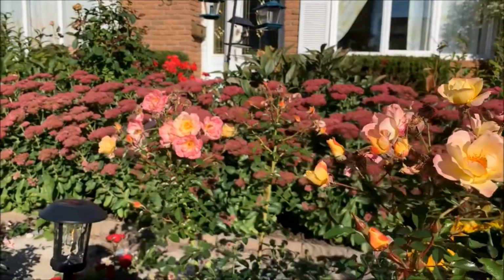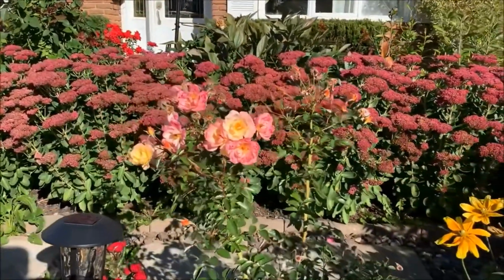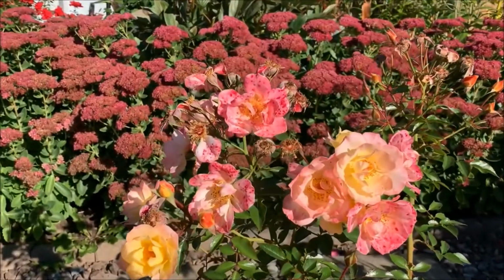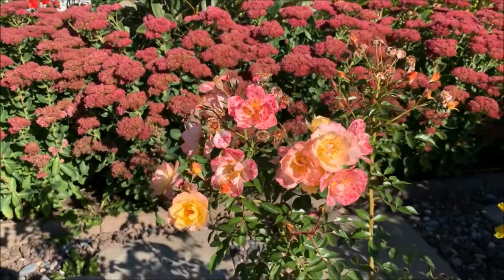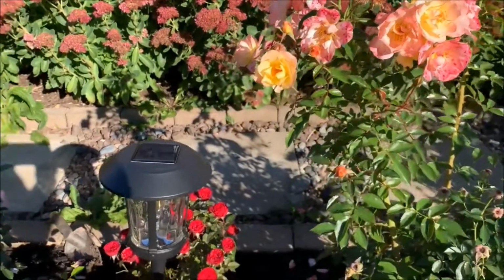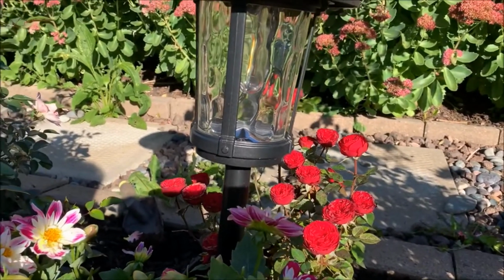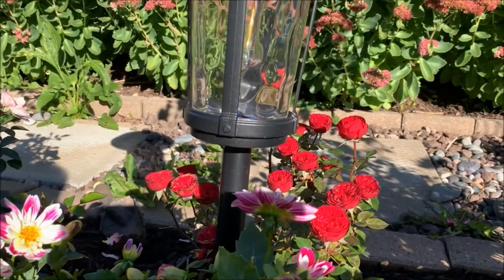I think that drying the flowers and enjoying some concoction, whether it's good or not, from these buds would be equally as delightful as enjoying the blooms themselves that are growing on the bush. So I am going to try that. And look at these beautiful miniature roses. I deadheaded them a few weeks ago. Nothing left on the little bush, but now look at the flowers growing.